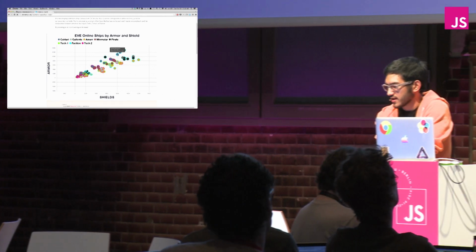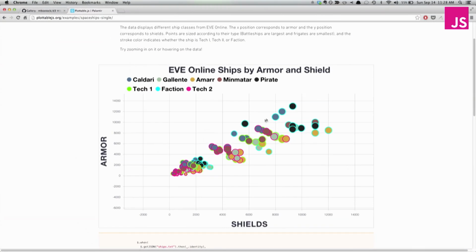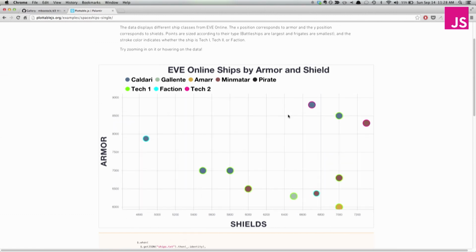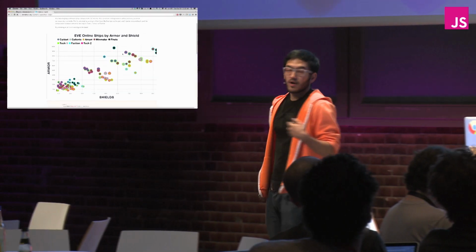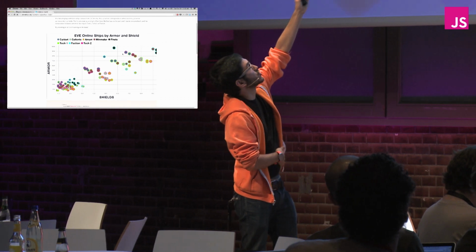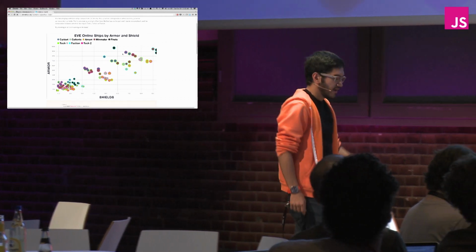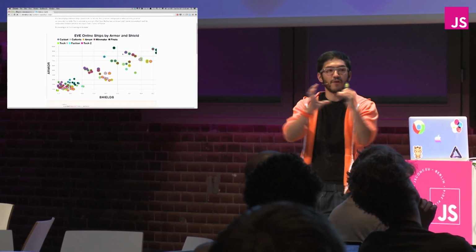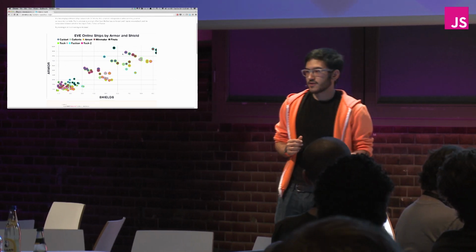It also has tooltips. This is not actually a feature in Plottable yet, but because it's just D3, you can just set them up the way you would in D3 using other libraries, and it has this nifty pan and zoom. Now, the interesting thing about this chart is that in my mind, it is incomplete. I think we should have a legend that shows stroke rather than just filling in the whole bubble if people are going to do this more often. And I think that we should have another legend that's going to show different radii of thing and how a radius corresponds to data.